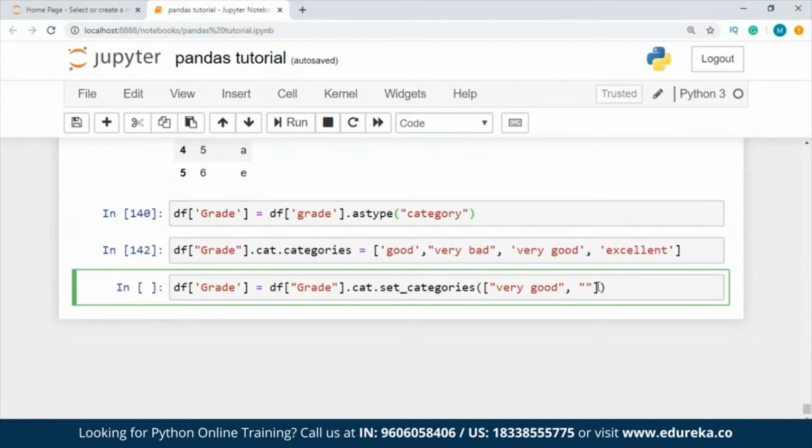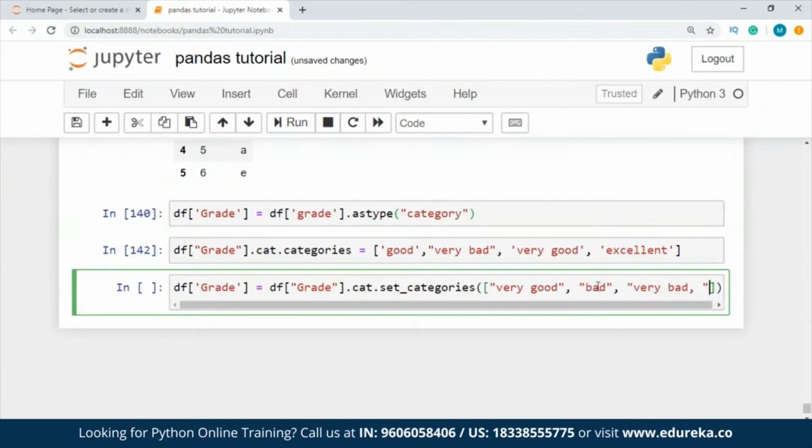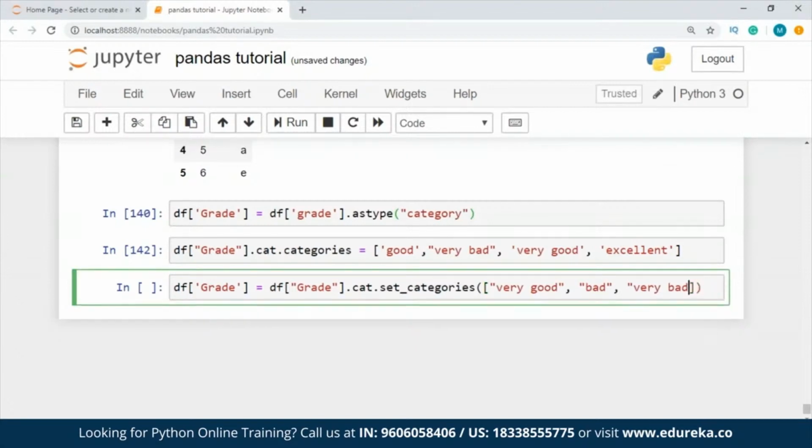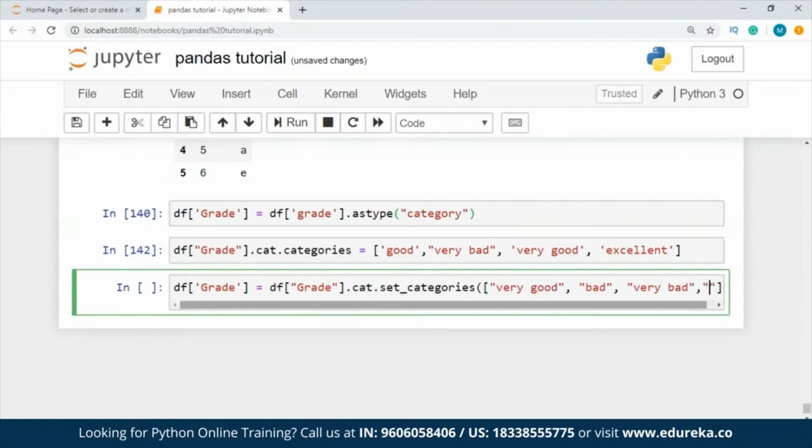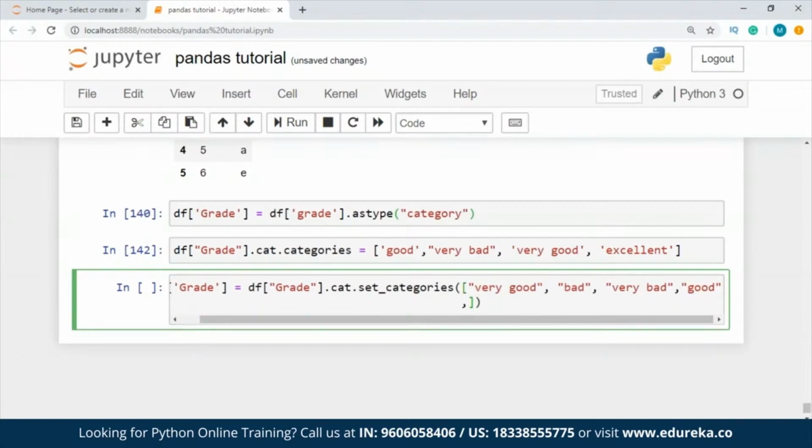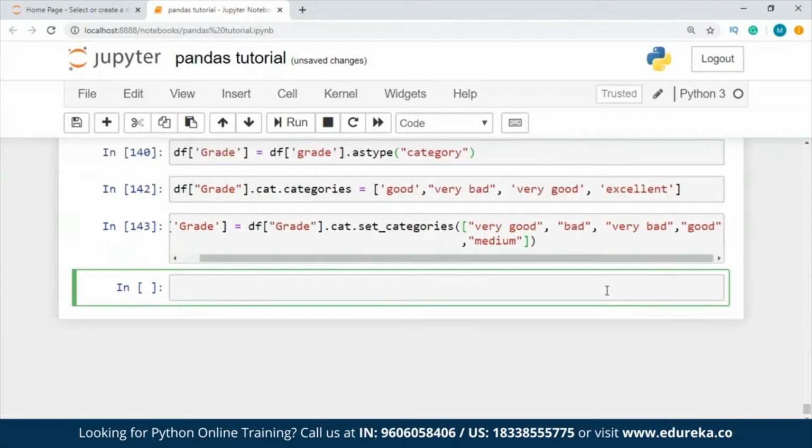So, very good, bad, very bad, medium, good, very good. Any sort of categories I have to give over here. So I'll just write very bad, good, and let's say medium. All right, so after this I have set the categories as well.